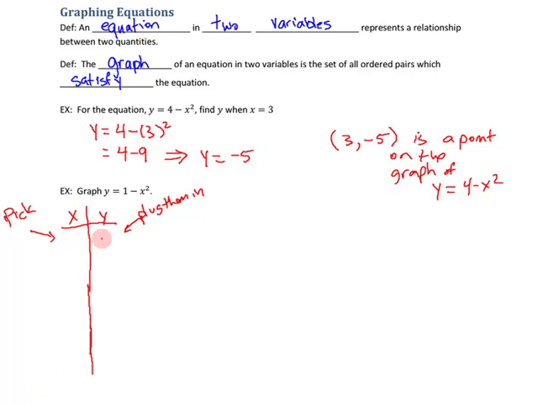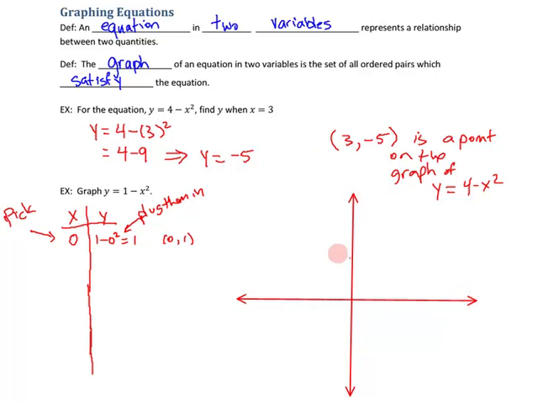So what's a good value to plug in for x? Why not plug in 0? Right? That's always a good place to start. So what happens when you plug in 0? You get 1 minus 0 squared, right? Which is 1. So what point is that? That's 0, 1. So on a Cartesian graph, on the rectangular coordinate system, I have now my first point. It is at 0, 1, which means left, right, 0, and up 1 right there.